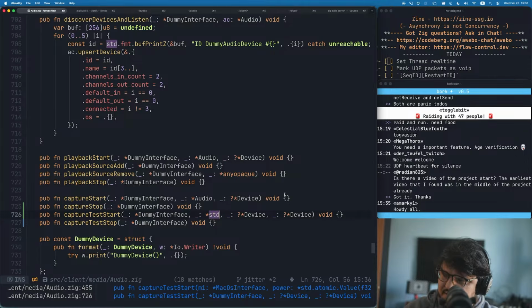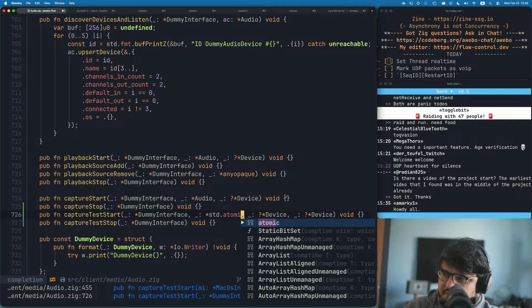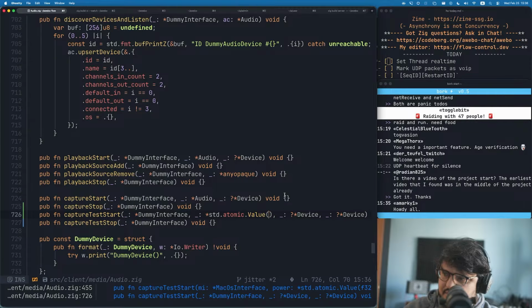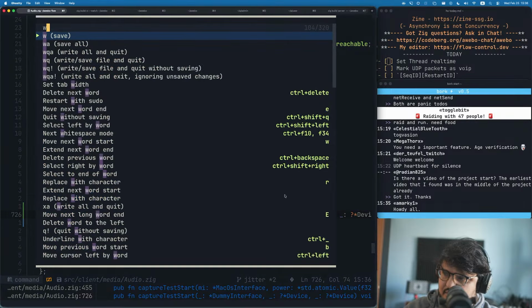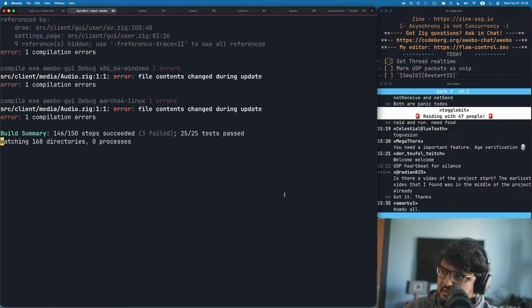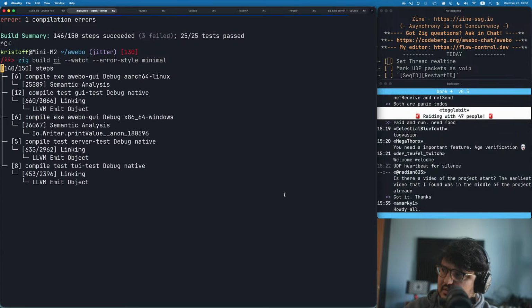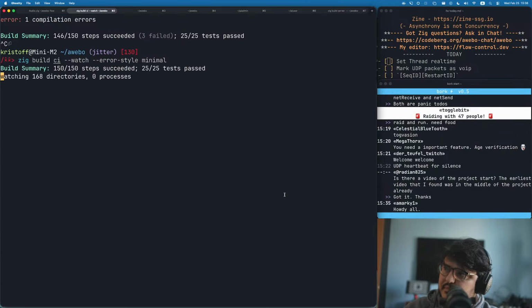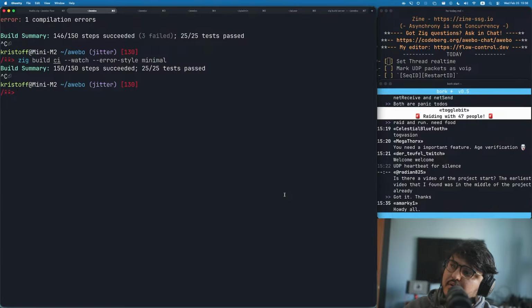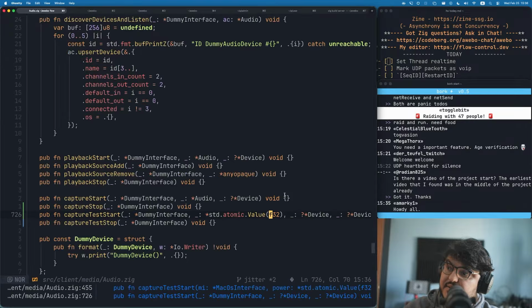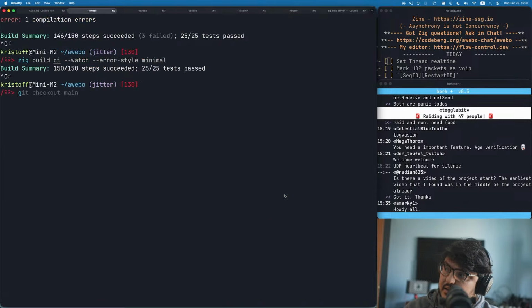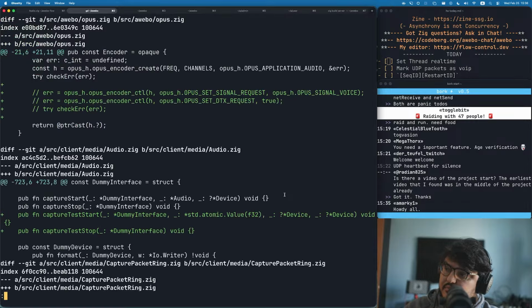This is an option to cd.comic.value without the star here. Okay, so CI builds, tests pass. We are technically committable.